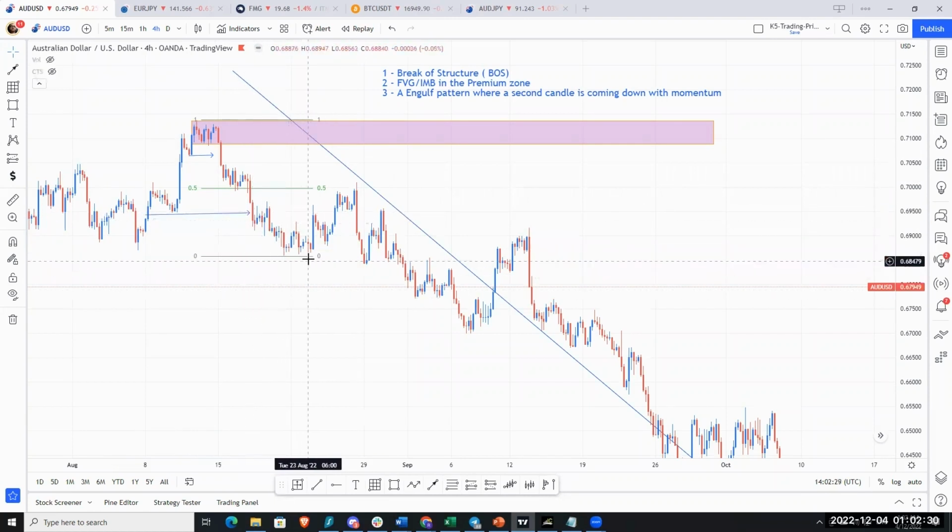So what's happening here now, guys? We mark this area, look into this leg which broke the structure, and try to find a fair value gap and a point of interest above the 50%. So where is it? The first we already marked here. The second one is this one. So it's the same zone. Now we're coming down. We got another fair value gap right up here, and we got this zone up here.